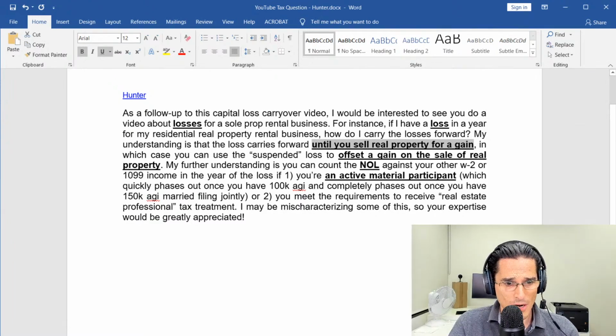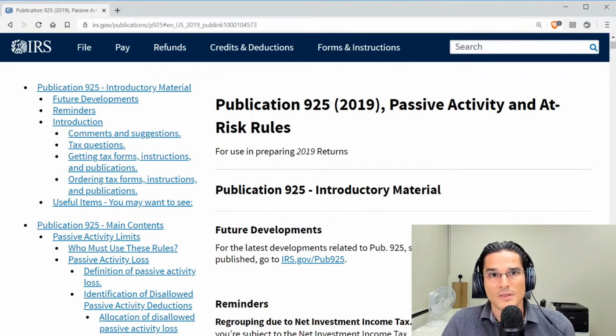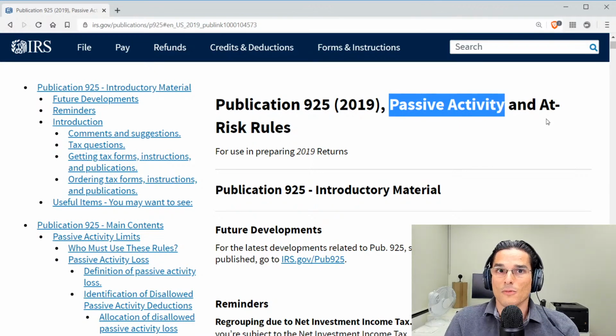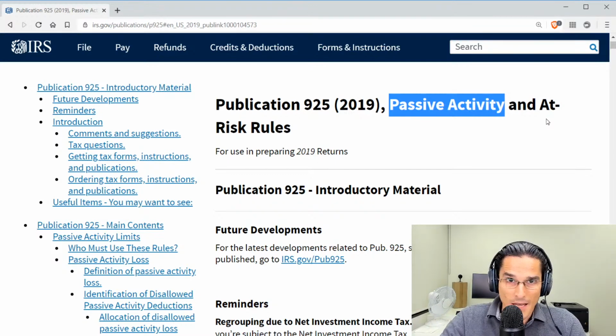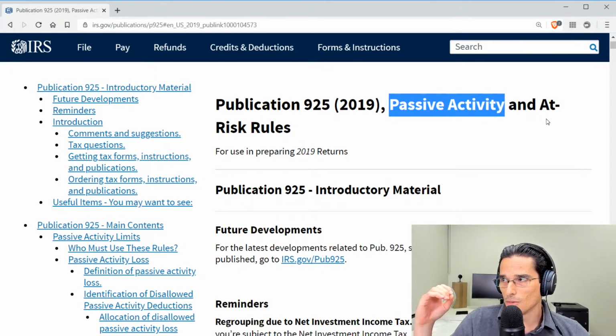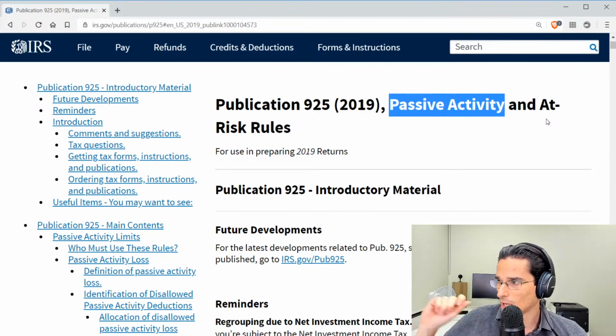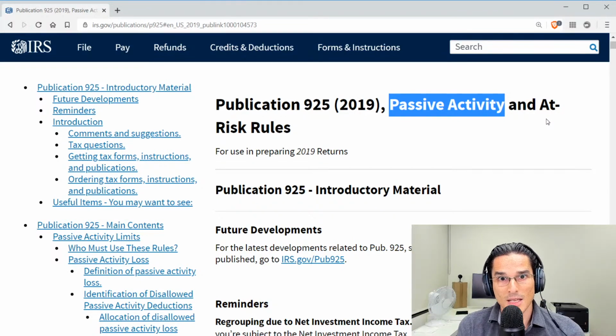All right, what are we even talking about here? In this situation, Publication 925 is very helpful for us because it outlines the passive activity rules and the loss deduction rules when you have passive activities. The reason for all of this is that back in the day, you had wealthy people who had income from, let's say, wages, investments, all that good stuff. And also, they had losses from rental activities, other investments that they just put money into that they weren't managing, anything like that.